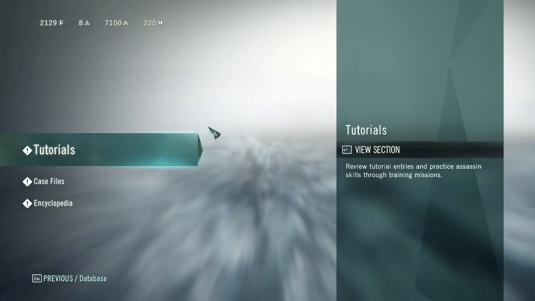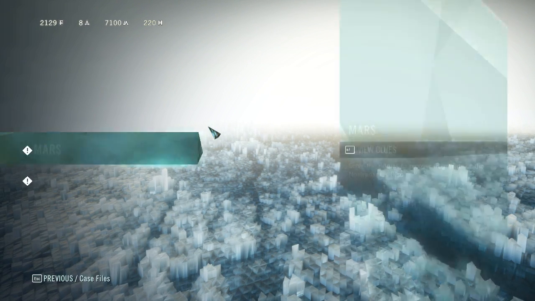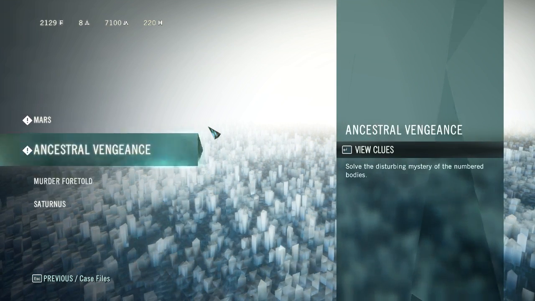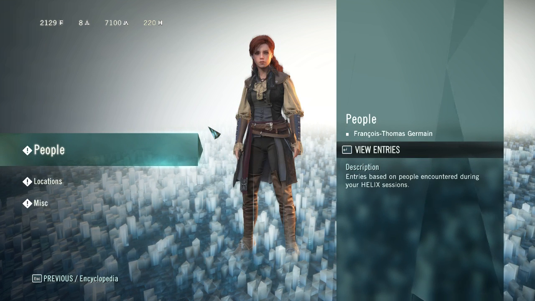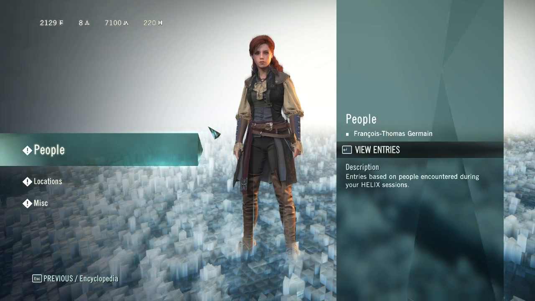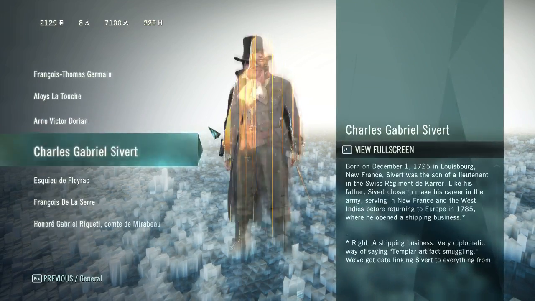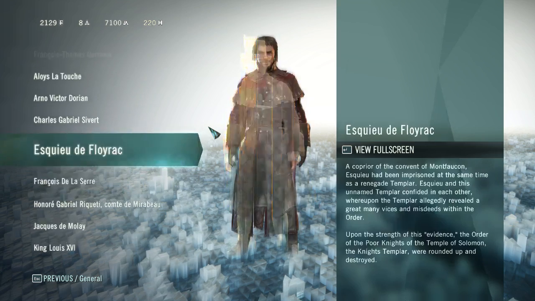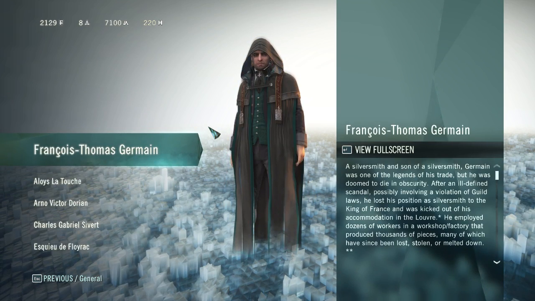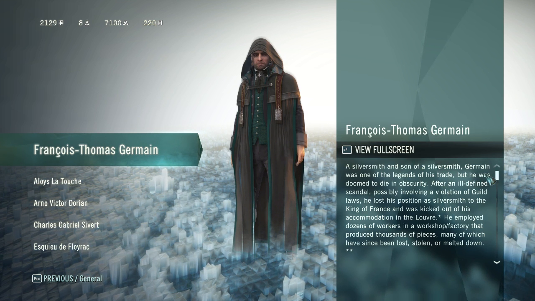So I did say last time that I was going to go through... I don't think I'll do the case files because I think those are all in-game things. But I am going to go through the entries of the encyclopedia that we have not seen yet, to reacquaint ourselves with the setting, or particularly the people. All right, well, apparently we've actually seen everything here, unless it was Francois Thomas Jamin, who... Oh yes, this is the guy we just saved.